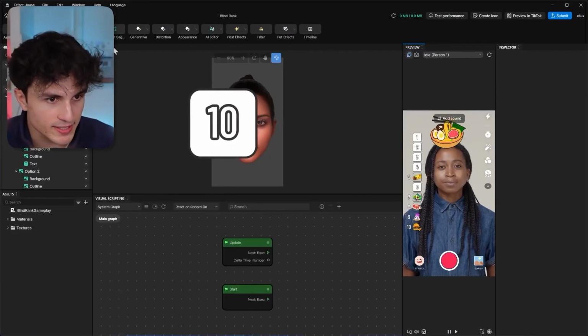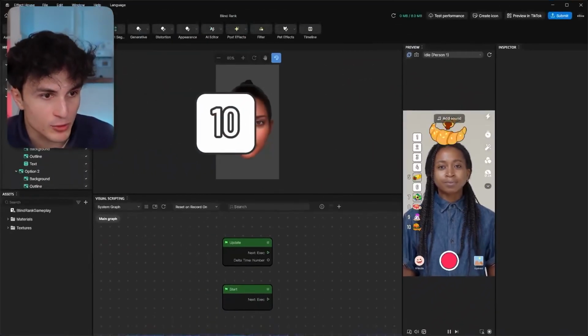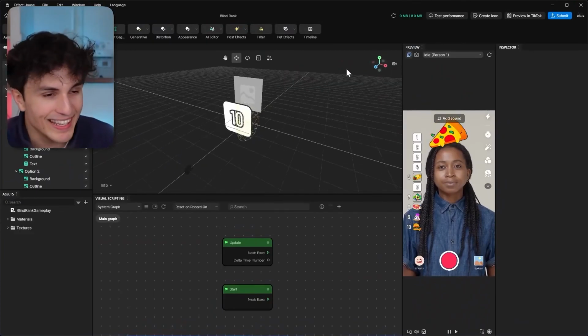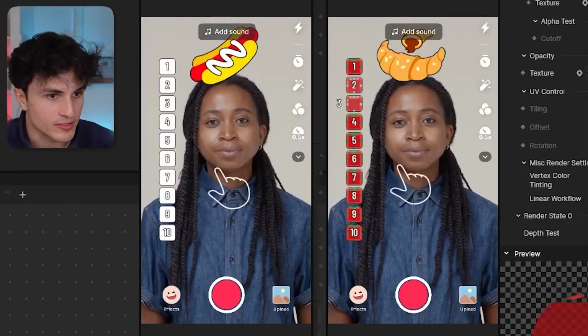I have to finish today, so we're going to cheat a little. We'll start with a template. The type of filter I described is so well known that there are templates available on Effect House, and you can duplicate them. That's it. I've already had fun customizing the little boxes to create a Christmas version. That gives you little gifts like this.